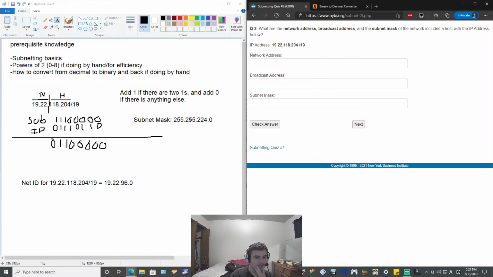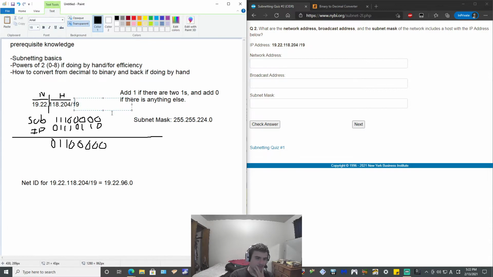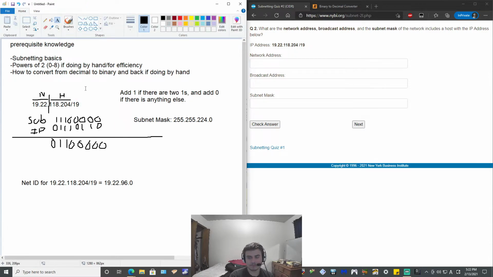Now, another part of the question. We already wrote our subnet mask, and there's another thing you can do to get the subnet mask too. What you can do is take 2 to the power of however many host bits are in the third octet. In this case, there's 1, 2, 3, 4, 5 host bits in the third octet of the subnet mask. So you take 2 to the power of 5, which is 32, and you take the number 256, and then you subtract that number, and that would also give you 224. That's another way to find your subnet mask, right? I usually like to just count the bits, and because I know my decimals in the binary, I can come up with it pretty quickly. That's just another way to do it, though, if you'd like.